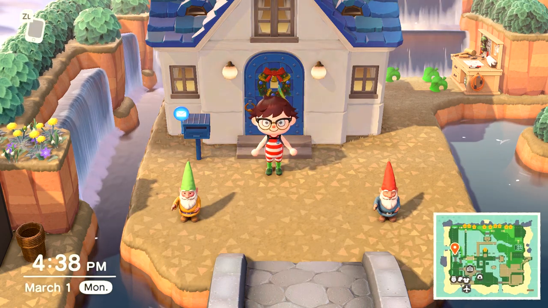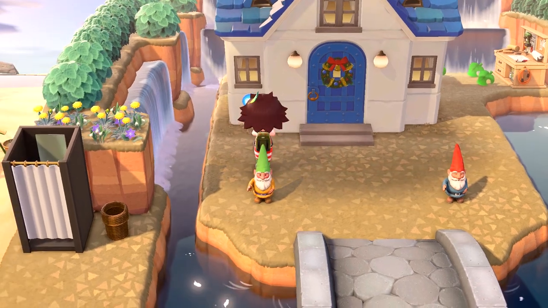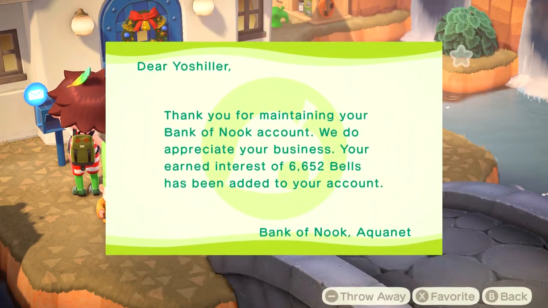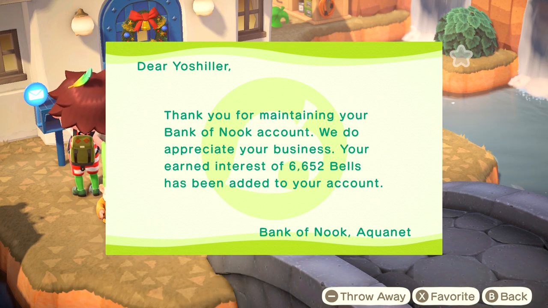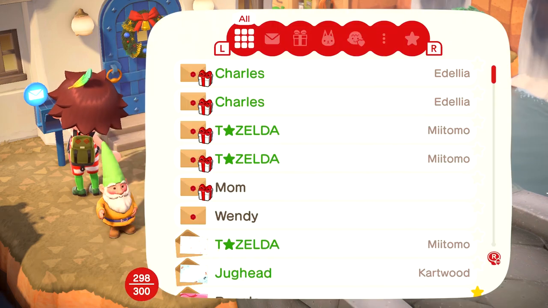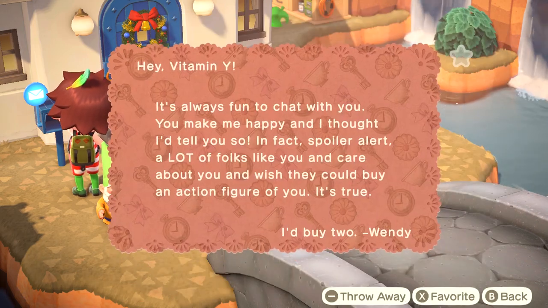Exciting. How very exciting indeed. Well, I've got mail. Is it gonna be in Japanese or in English? Oh, I got a lot of stuff. Well, first we got Bank of Nook, because it's a new month, so 6,652 bells were added to my bank account. Throw that away so as to save space. Then Wendy sent me something.